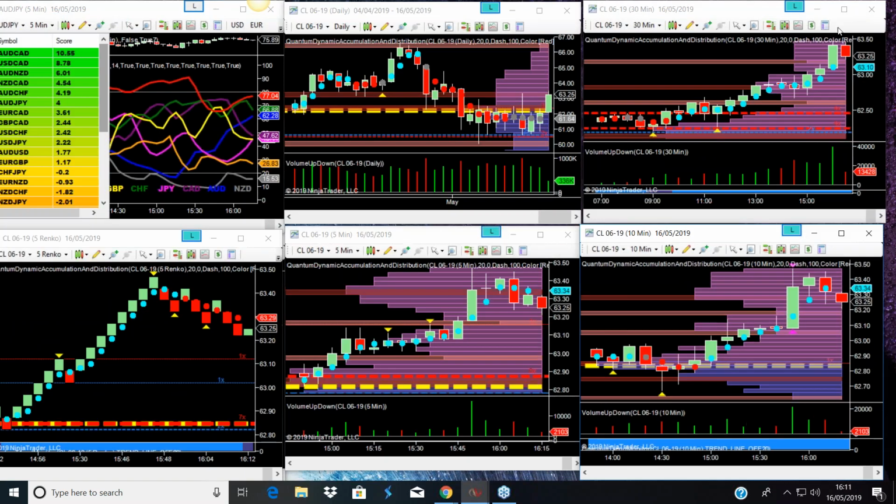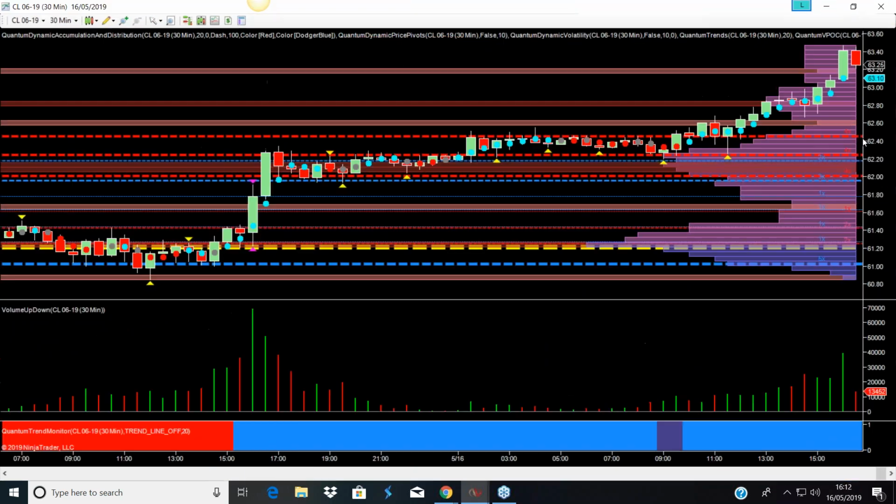But what I also wanted to say on the 30-minute chart, which was interesting, no volatility triggered here. But when we looked at the daily chart, because these are 24-hour markets now, back in the day when we traded, it was so much easier. Everything opened at the same time and closed at the same time. But with 24-hour markets, and you're looking at the daily chart, what might be interesting to have a look at is, we said it looked very bullish.